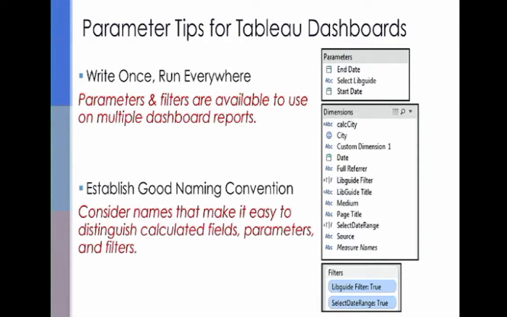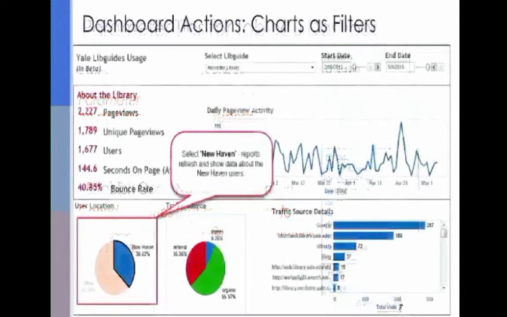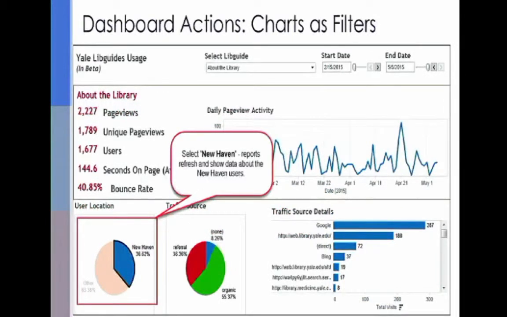All right. The other way that you can add a lot of functionality to your dashboard is by using actions. At that point I had created a whole bunch of reports and I'd actually set up a dashboard. You see my parameters are up at the top, and I had a lot of reports within the dashboard. But a dashboard action allows you to make the dashboard even more interactive.